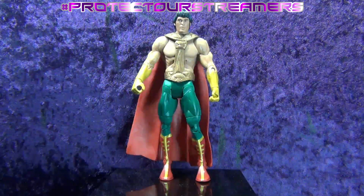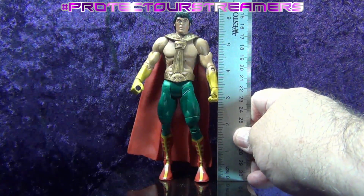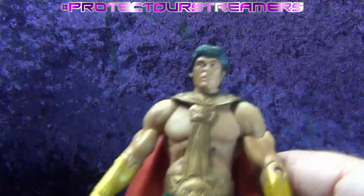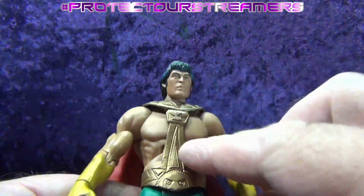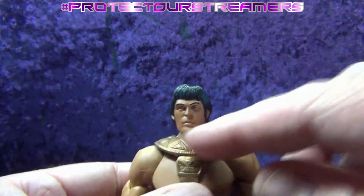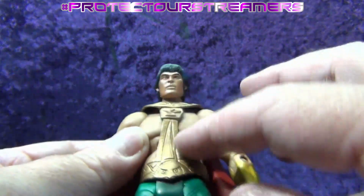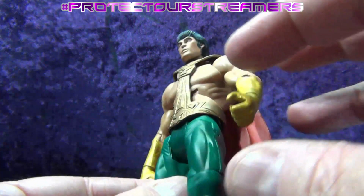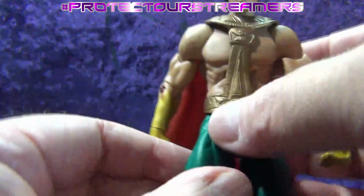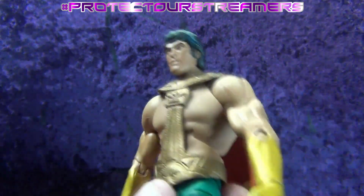There is El Dorado. Let's take a look at him. He stands at approximately between 6 1/4 and 6 1/2 inches tall, which is pretty standard for those guys. Let's take a look at the sculpt. Very cool looking sculpt. We've got a soft rubber overlay here with some more Aztec looking glyphs and design on that. It goes all the way around to the back and down to a belt piece. Looks really good. I don't know if I want to hit that with my gold pen or not. I may just leave it.